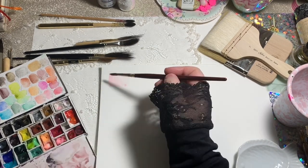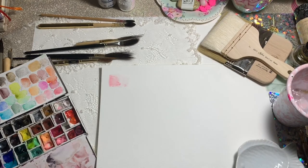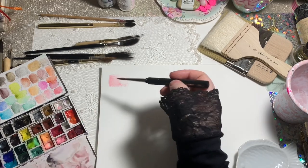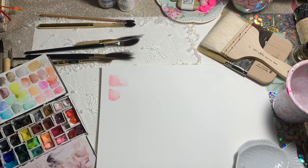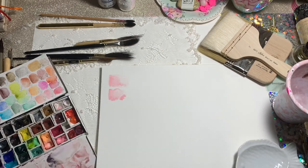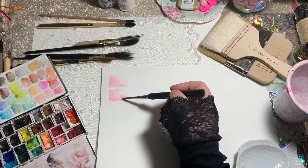So the first thing we're swatching here is the Escoda Reserva. I use this all the time on the channel, and this is a number 6. And like I said, if you wanted something smaller, then you go to a lower number. If you wanted something larger, you can go to a higher number. The price will increase though, but this is a really nice brush. You don't use too much paint, and it's just a nice one to start with.